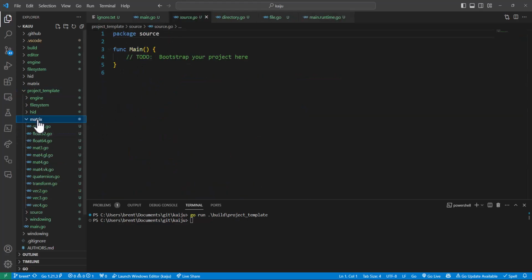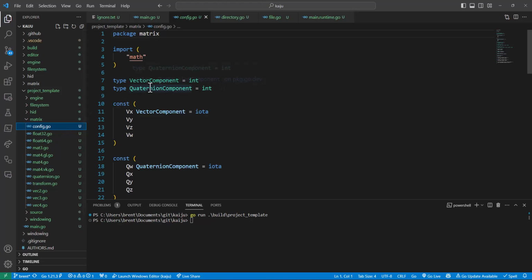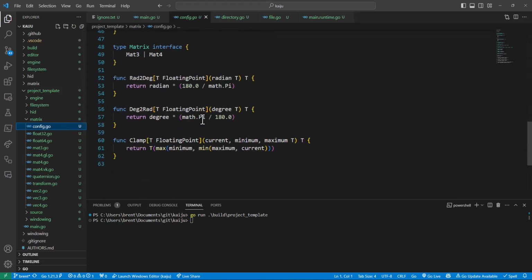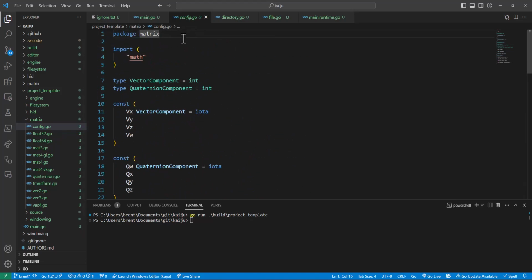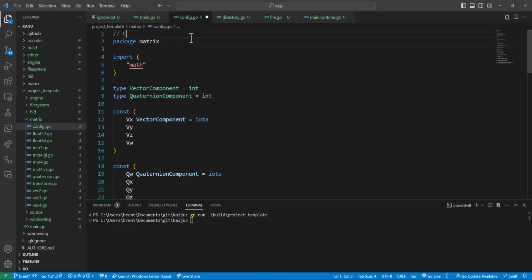So the last thing I really want to do is, technically these should be prefixed with an error if you try to modify them. So it should have at the top something like "code generated by Kaiju Engine.